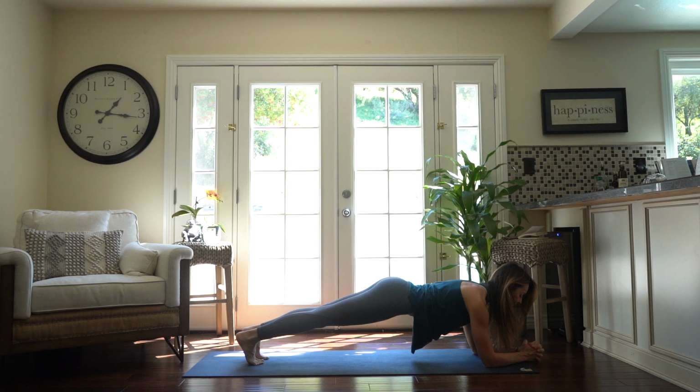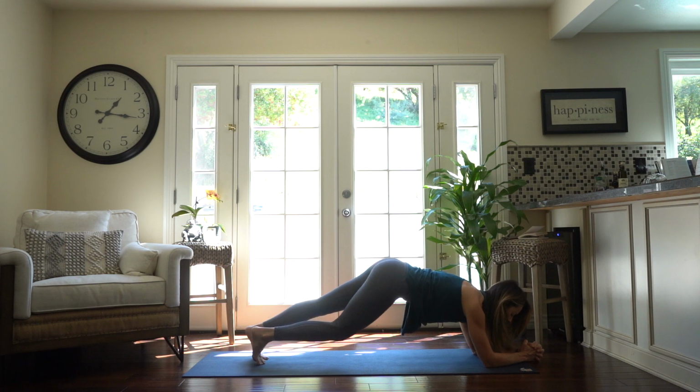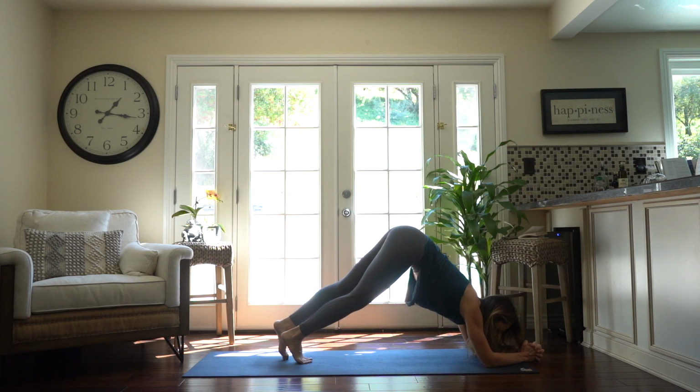Holding steady. And the last breath here. But now send your hips up and back to downward facing dog or into a dolphin pose. Either one.